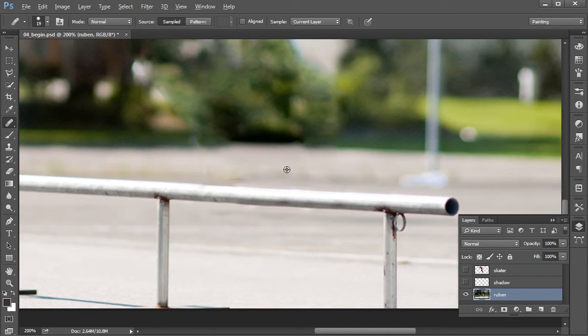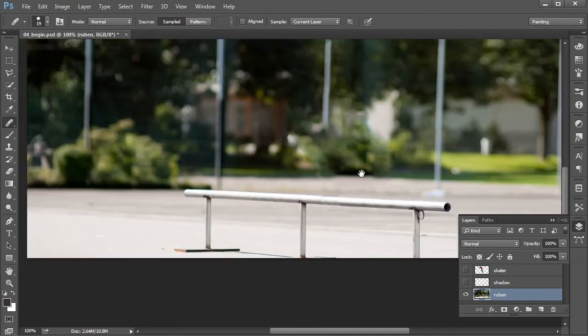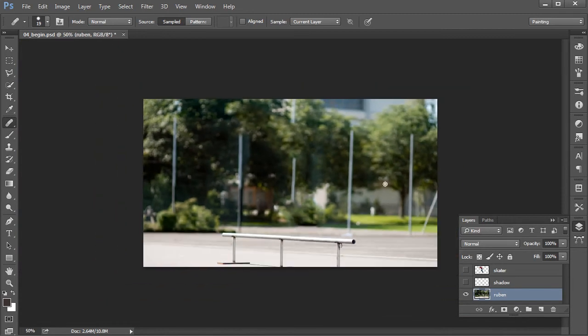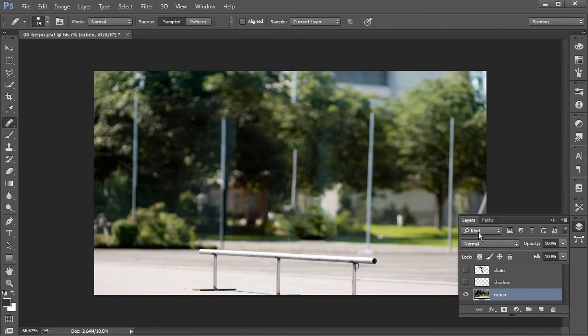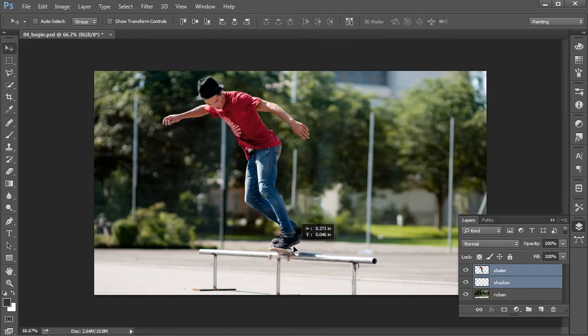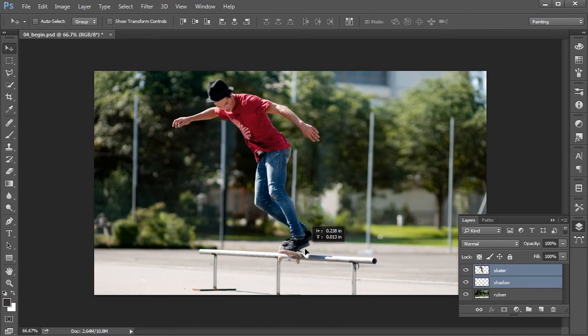So I'll select this little area and then just clone out, or heal, that area using that other sampled area. And I think everything else looks pretty believable. Nothing is really standing out. So that was pretty painless. Looks awesome. So now we have our skateboarder and our shadow. And just a quick little test, you can just click and drag our skateboarder across just like that. And that's what that'll look like.